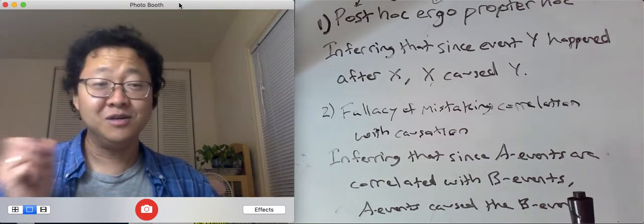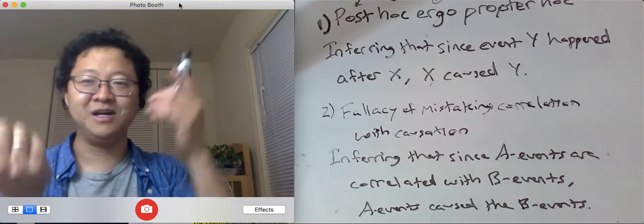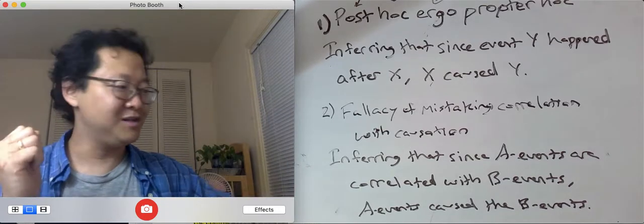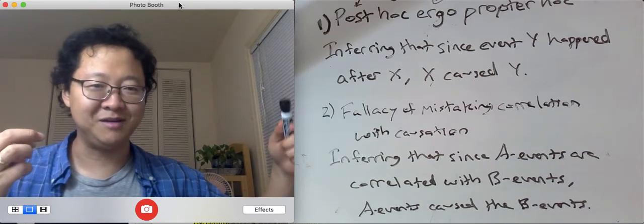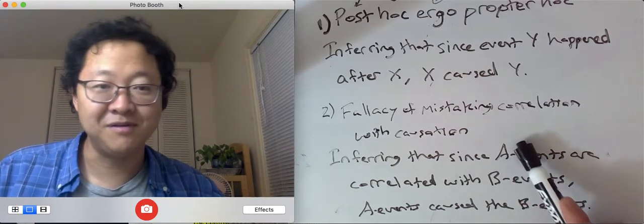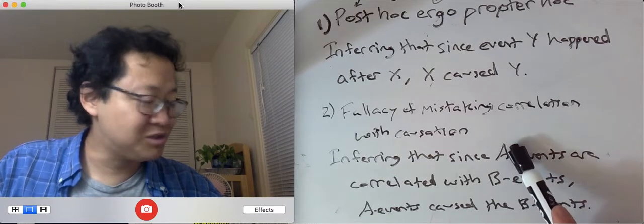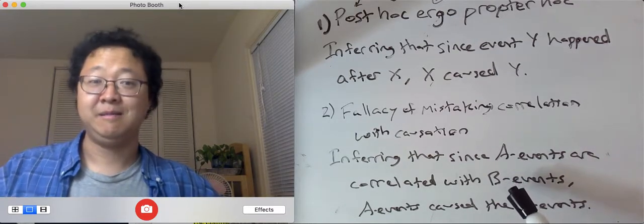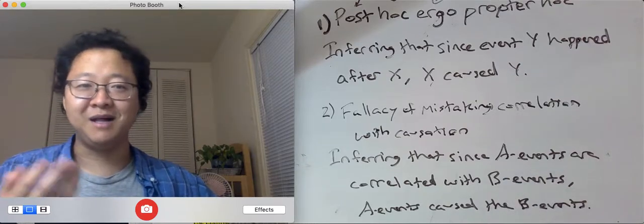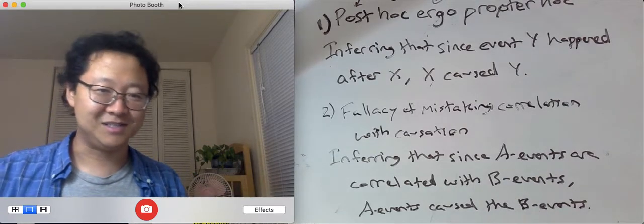Okay, so notice what's being correlated isn't just one object with another object. For this correlation to make sense, we have to be talking about a certain type of event, the A events, and a certain type of event, the B events. Rooster crowings, sun risings. Okay, and then so this could apply to other things.